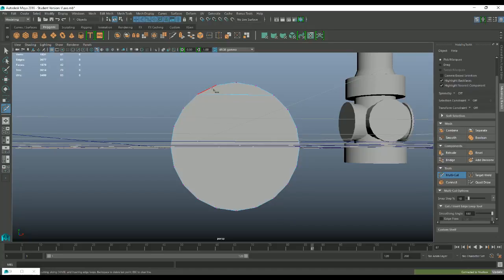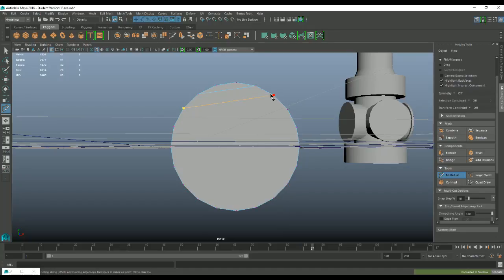And you can see right now that it has 1, 2, 3, 4, 5 sides, which is not really great right now, so I'm going to do that again. This one and this one, that's correct. Okay, so now I have a polygon face with 1, 2, 3, 4 sides.